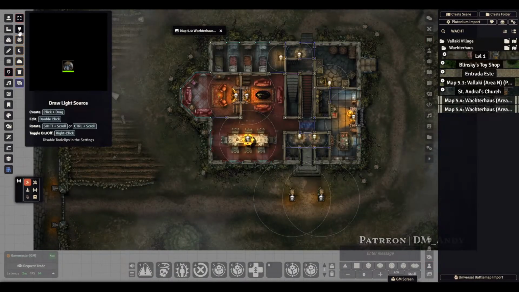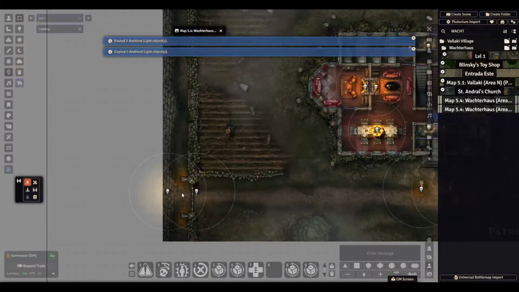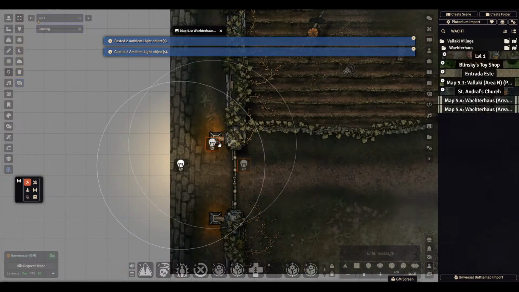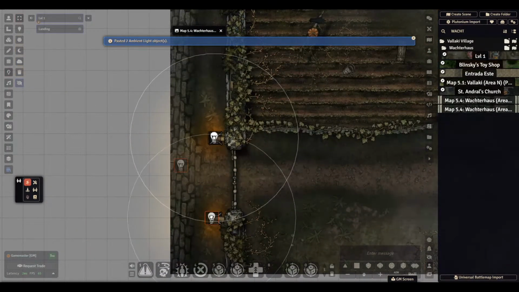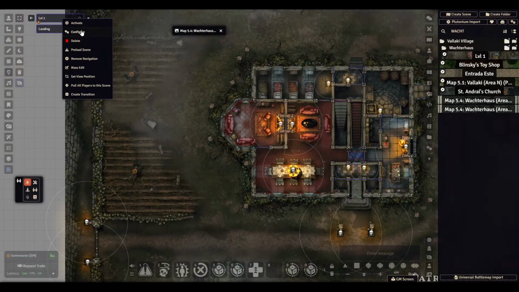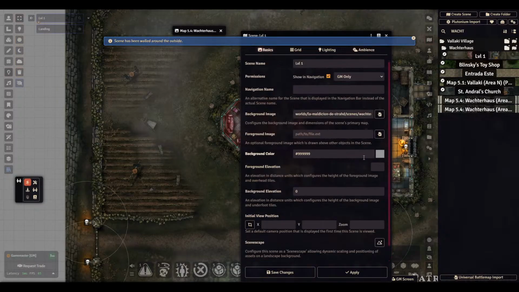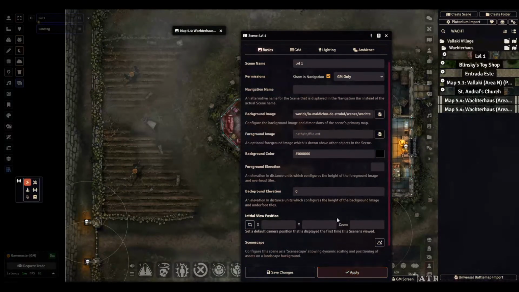Oh, I just realized I need to add the fog effect too, which I'm gonna do in a moment. So config, I'm gonna wall up the scene. It's gonna be black because I prefer it that way. Apply that.